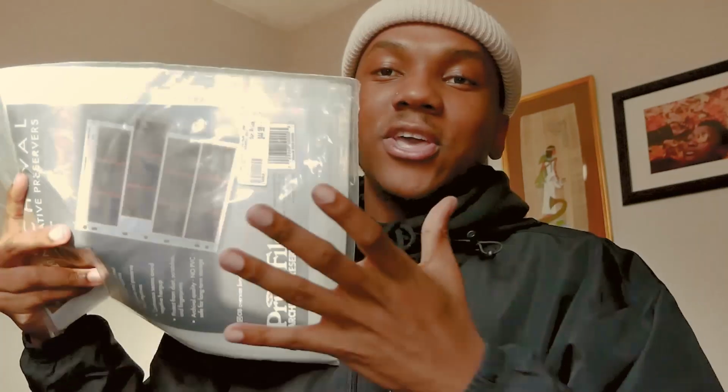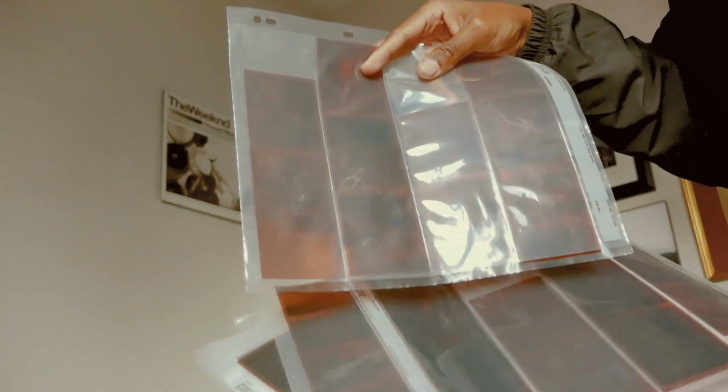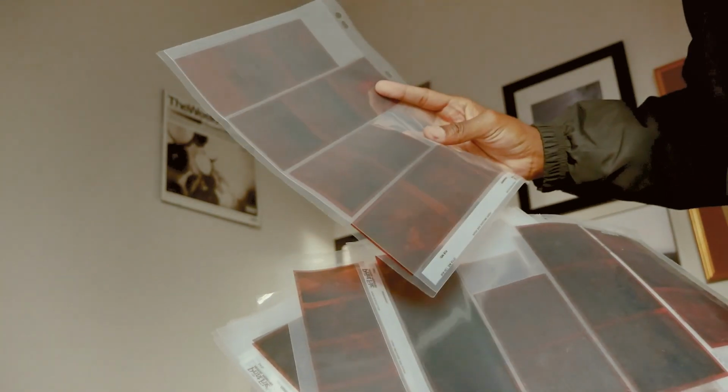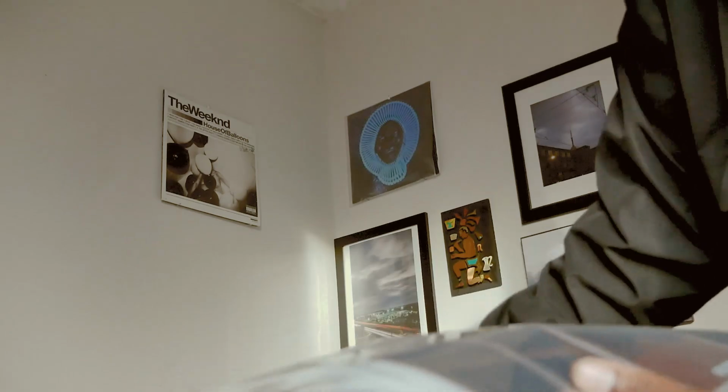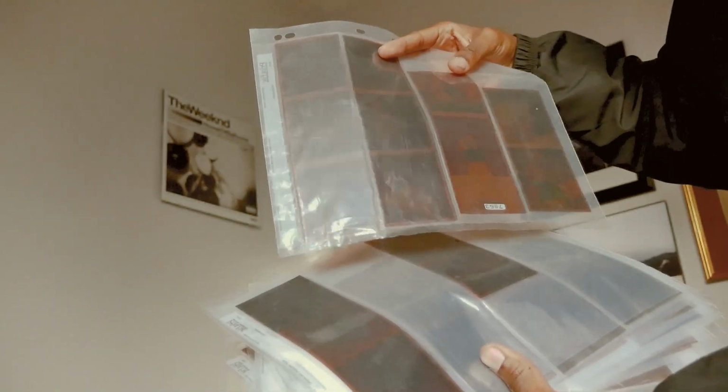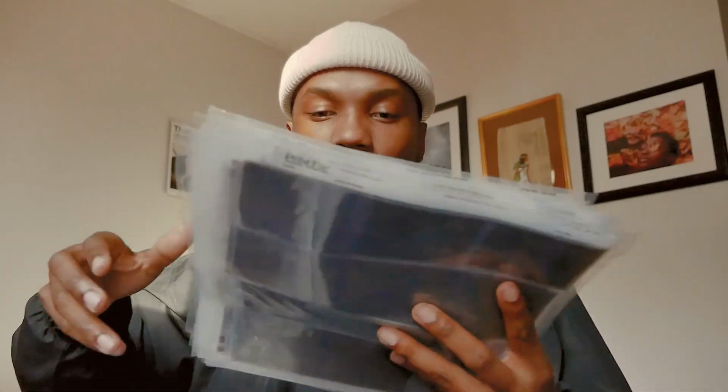Third thing that you need is archival sleeves. You never think you need these until you own them. Trust me, take it from me. Archival sleeves are very important to keep your stuff organized, guys. Every single shoot is sleeved. This protects my film, and I'm able to see what shoot it is and which shoot I want to scan. If I want to go back and rescan, it's a lot easier. It helps you organize your negatives, which is very hard for photographers.